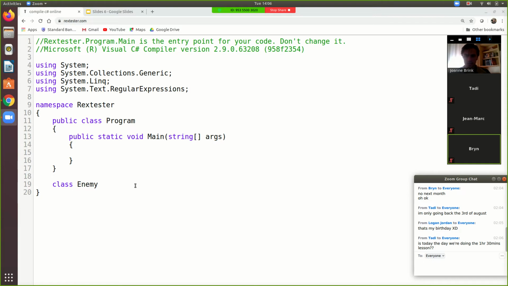Okay, cool. So class enemy. All right. Okay, we know what an enemy is, right? So this is the class that's going to define the abstract idea of an enemy inside our game. All right. So I think enemies have to be able to attack us. Okay, enemies have to be able to attack us. So actually, yeah, we can decide on this now.